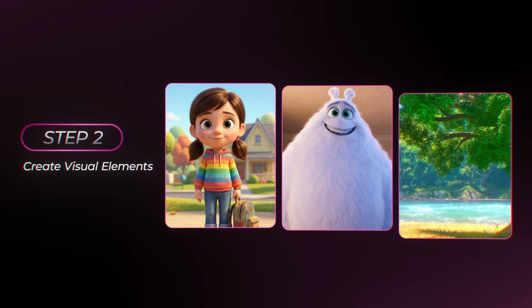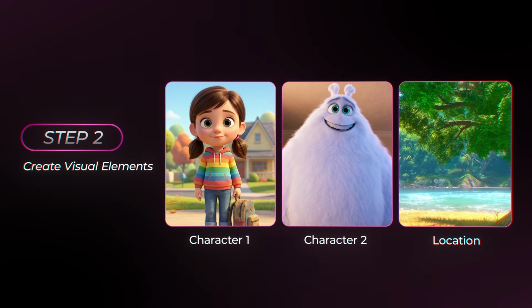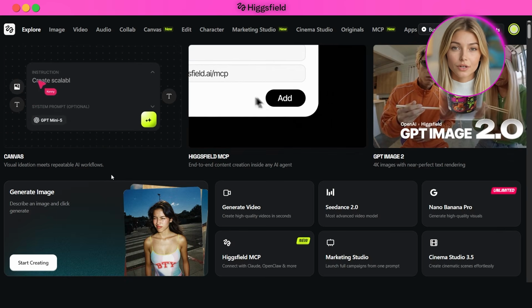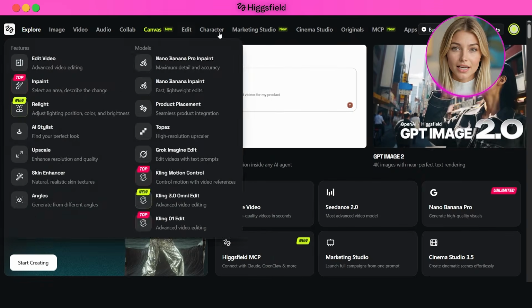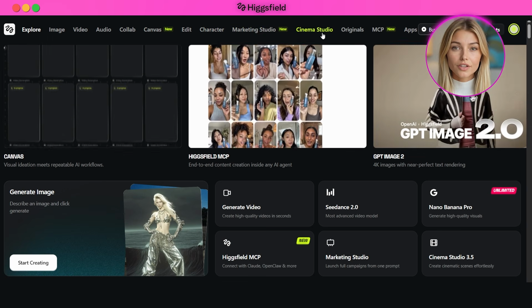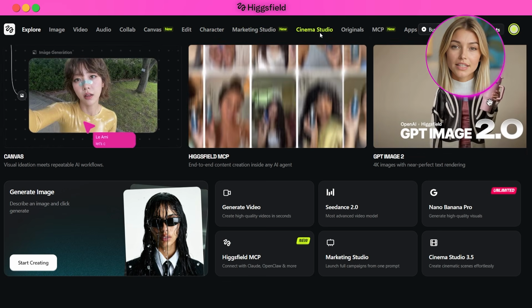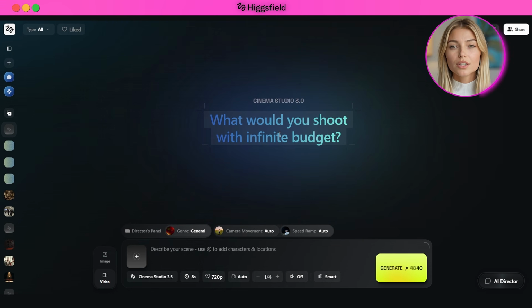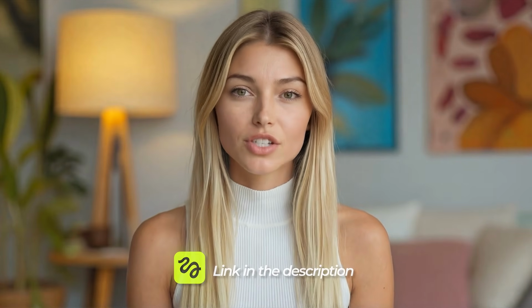The next thing we need to do is actually build the visual assets for our AI cartoon, and the tool we're going to use for all of it is called Higgsfield. So I'm inside Higgsfield now, and if you haven't used it before, it might look like there's a lot going on, but everything's cleanly organized at the top navigation bar. The first thing I'm clicking on is Cinema Studio. Cinema Studio is Higgsfield's exclusive generation environment, and it's what we're going to use for literally everything in this workflow, both the assets and the animations. So if you want to follow along with me, I've left a link for Higgsfield in the description below.